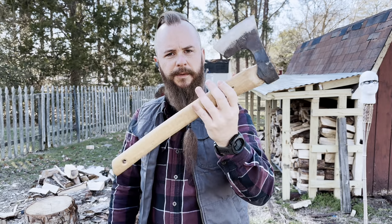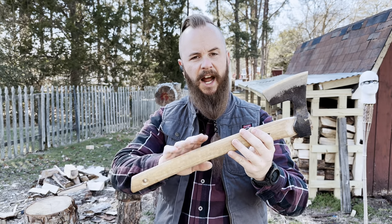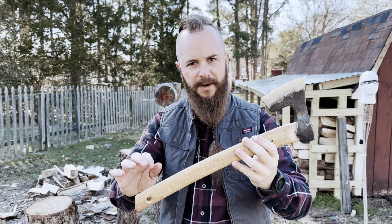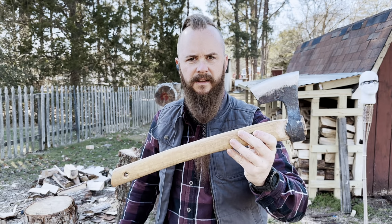Next up, guys, of course, we got the Rinaldi Carpenter's Axe. I haven't done anything to the handle. I didn't sand it, nothing. I do want to put some color on the handle. I'm interested to see what it's going to look like with the little oval indentations going all the way up the handle. I think it's going to look real slick.